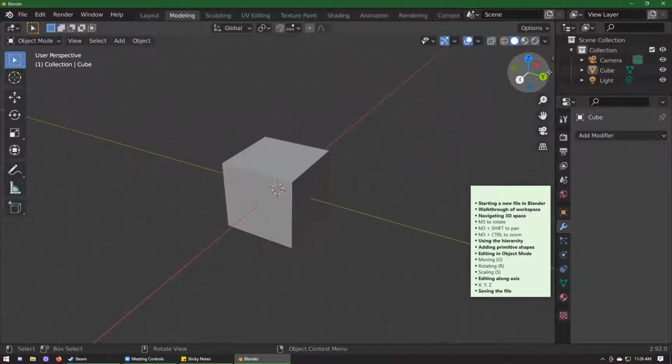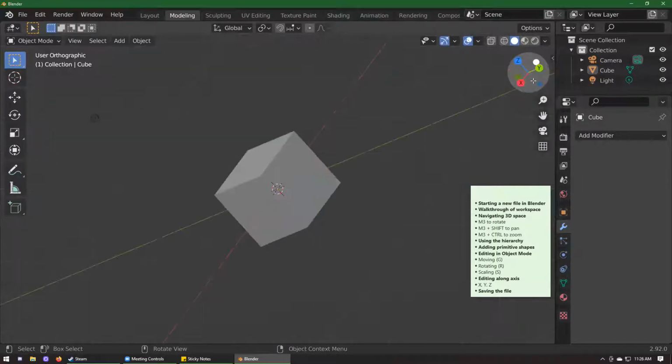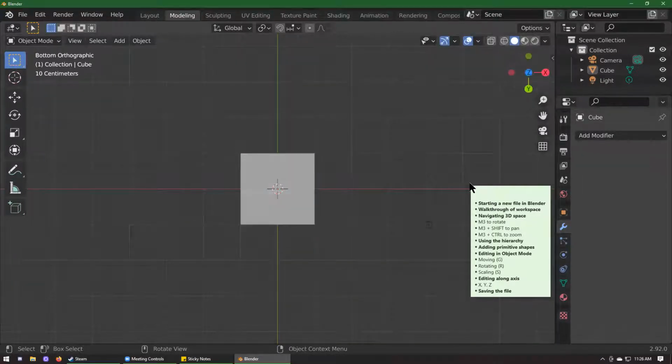We have our little axes navigation. Again, this should be very similar or very familiar from Unity. So if you want to see your model from a particular viewpoint, you can use this. And you can also use your numpad keys, if you have that on your keyboard, to get to those specific view options as well. This is really good if you're trying to make sure that something looks symmetrical or is lined up properly. Cool. We'll keep going through navigating the workspace before we get to how we can move around in 3D.